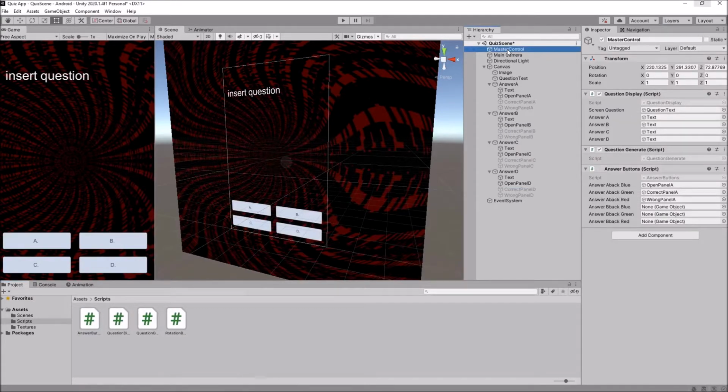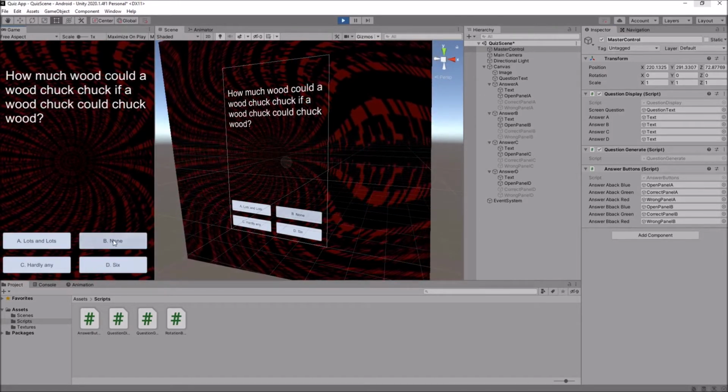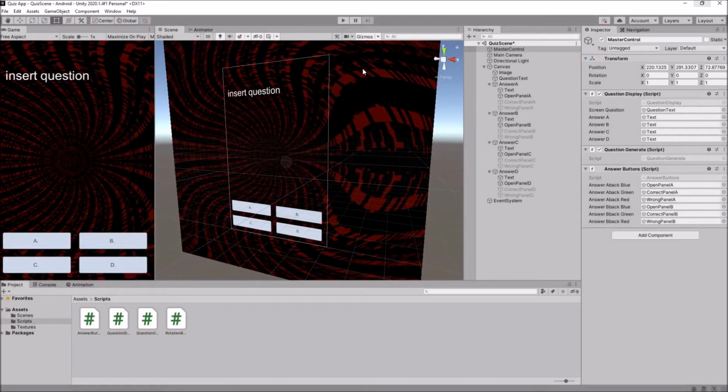Let's click on Master Control, and we just need to attach those right there. So let's go on to B, and open, correct, and wrong. Now, there are going to be some errors as it stands now because we could click multiple buttons, but again, don't worry about that for now. Once we get into sequencing, everything will work as intended. So let's press play and check out B. Okay, now does anyone know why that didn't work? Hopefully. Well done, guys, you got it.